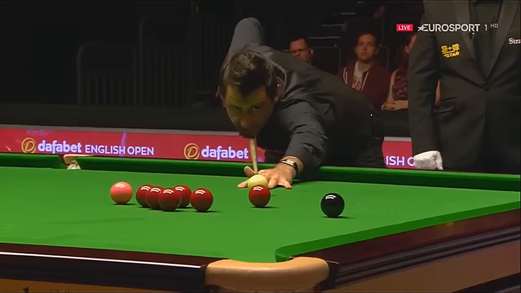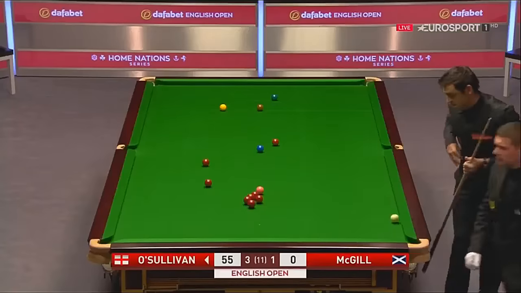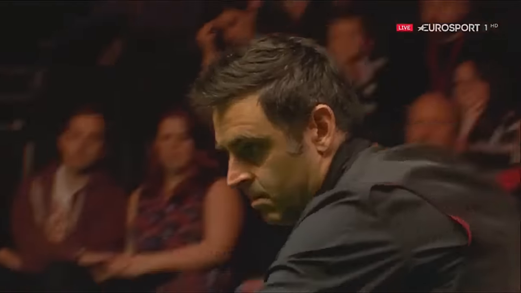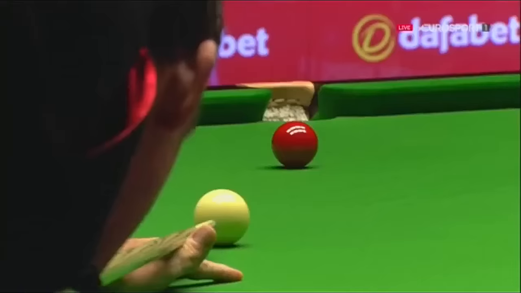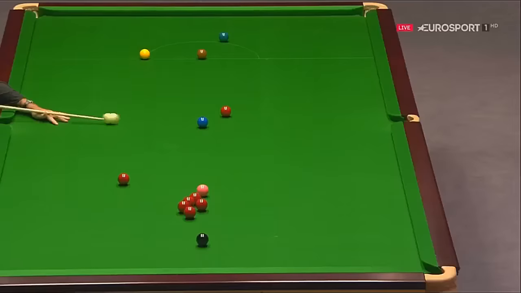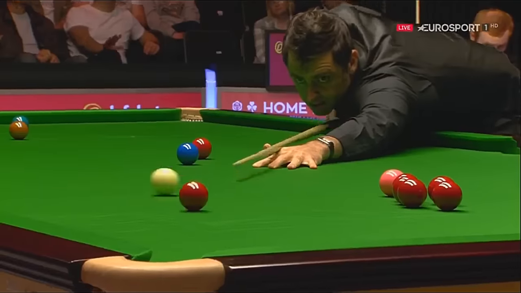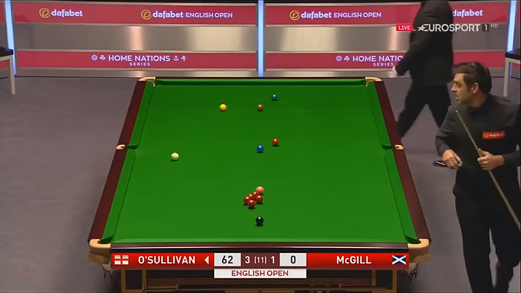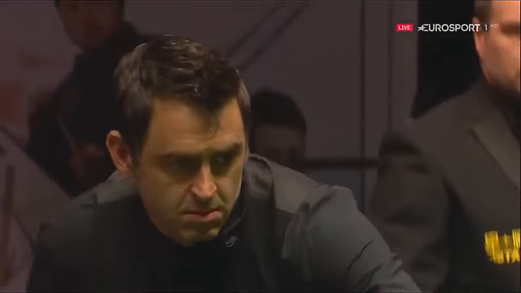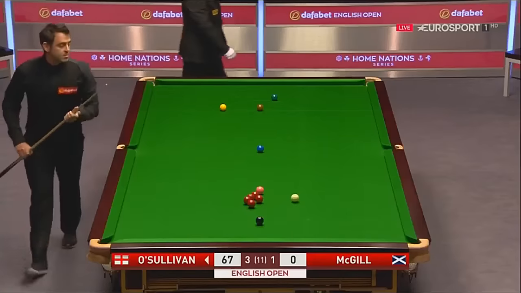47. 48. So these three loose reds would be enough to leave his opponent needing snookers. 55. 56. 61. 62. Short on the blue so he can get to the red. 67. One snooker at the moment.